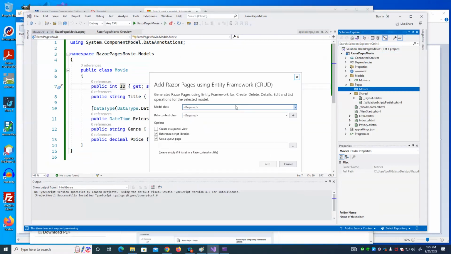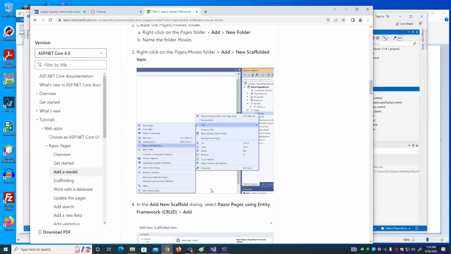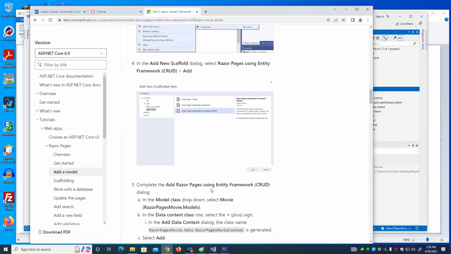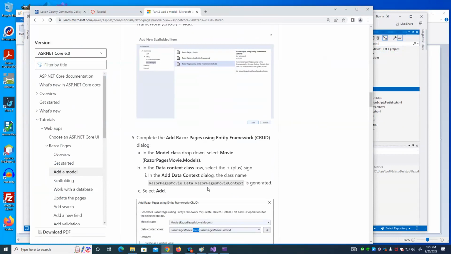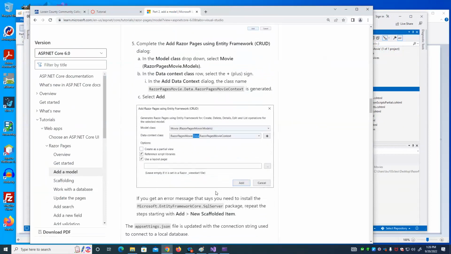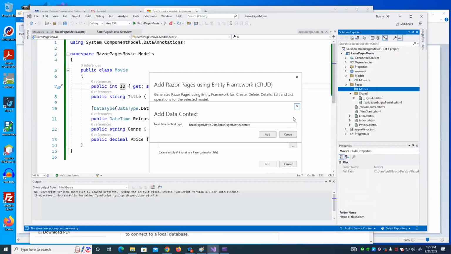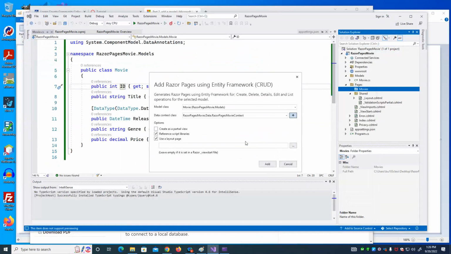What model class are we going to use? We only have one. We're going to use the Movie model class. What is our data context class? And this is important. The data context class is essentially the name that we're going to give to our database. And we should just be able to click the plus sign, and we get it.